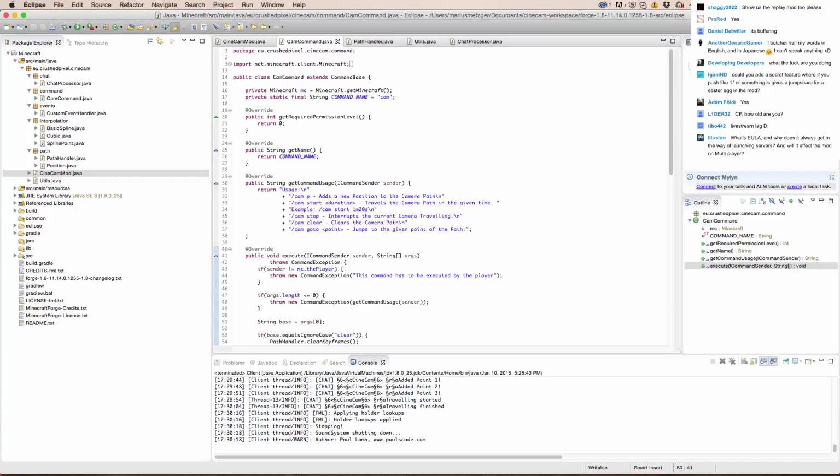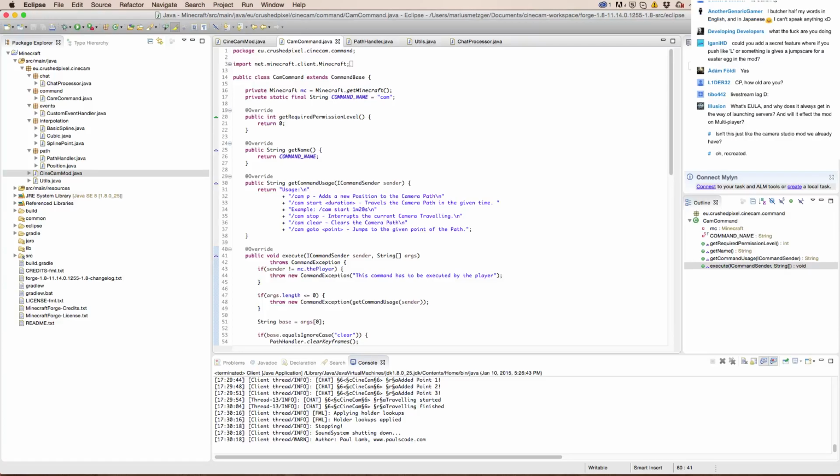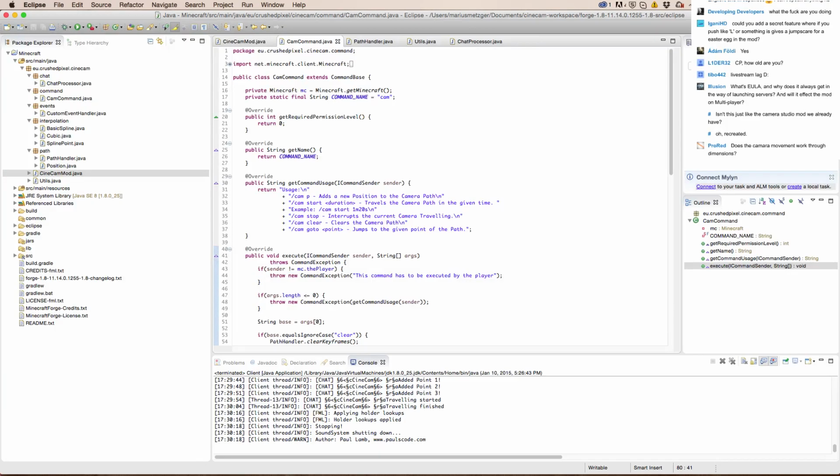What is the EULA, and why does it always get in the way of launching servers? The EULA is something you have to sign, and you do so by setting EULA to true. And it is like conditions which Mojang gives to you for running a server. These have been added so that server owners cannot sell kits for €1,000 on their website, and young children pay €1,000 or dollar, whatever, just for getting a stupid kit on a stupid server.